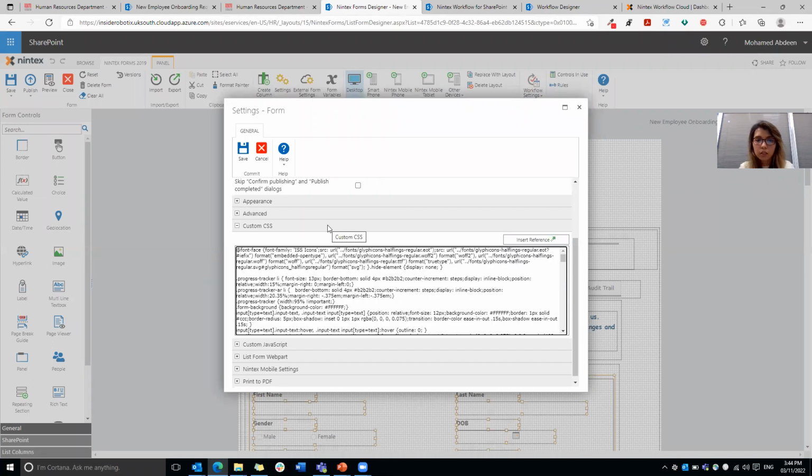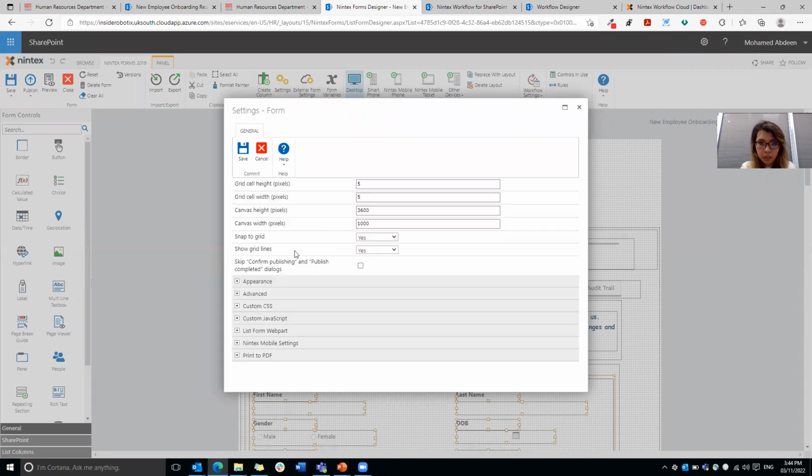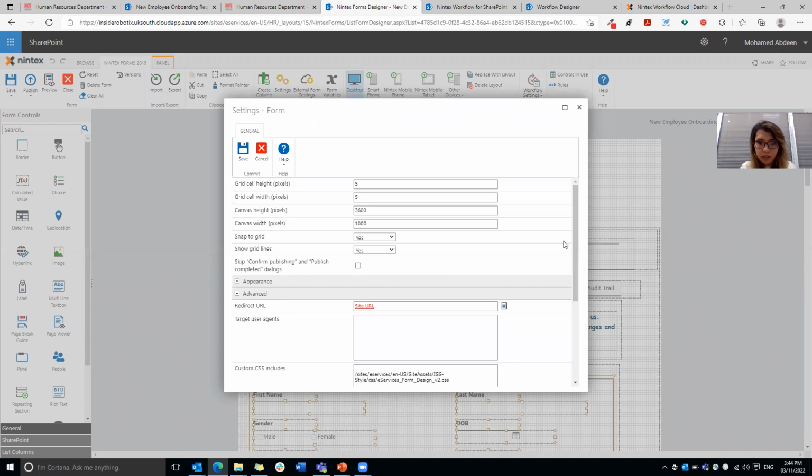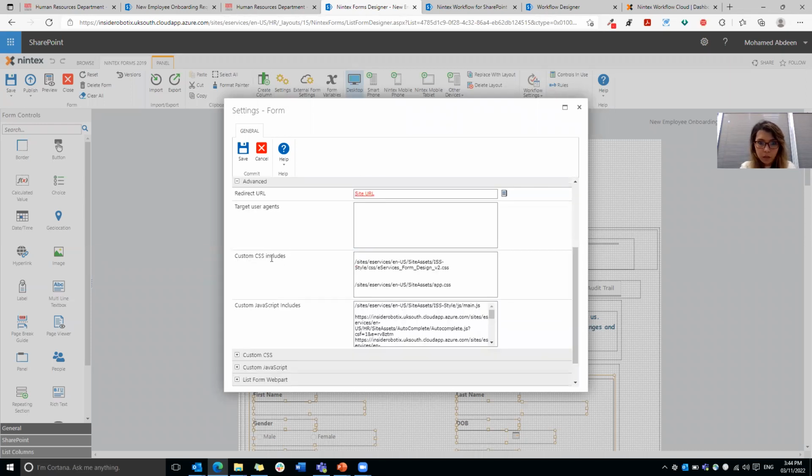Like any normal CSS style sheet, or if you go to advanced, you can add the path of your CSS file here. You can upload the CSS file in any SharePoint library and then add the path of this file in custom CSS includes.